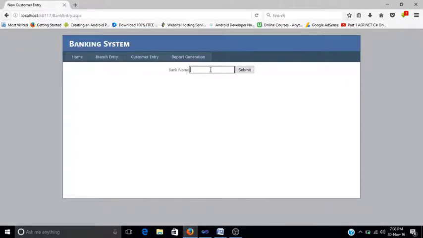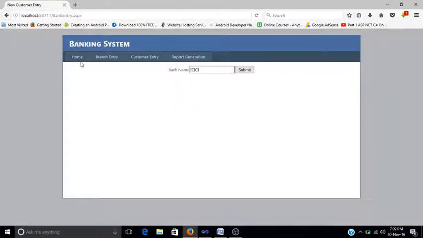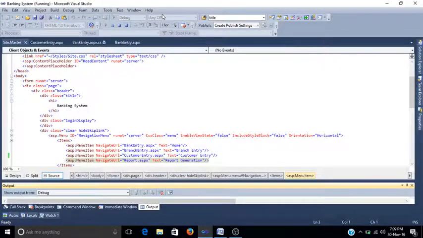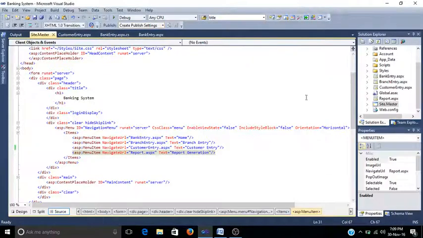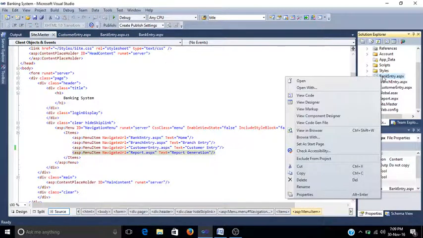And here we will give some bank name as ICICI and click on submit. See, the bank is created. Now we will close this, and we will also set this as a default page. So for that you need to select this bank entry and right click on this, and here click on set as start page.